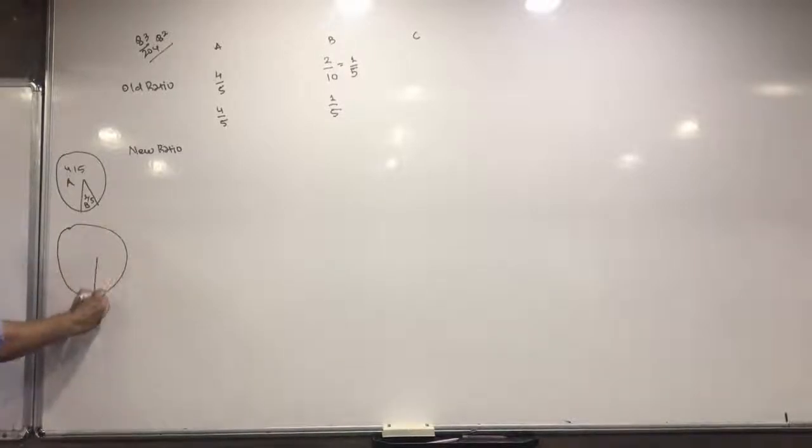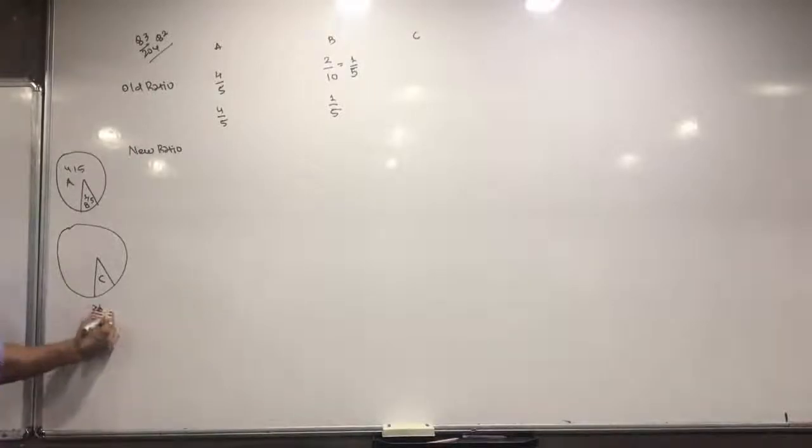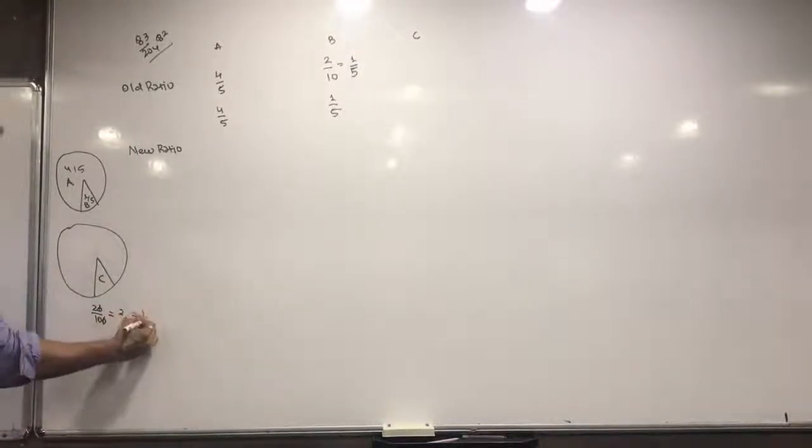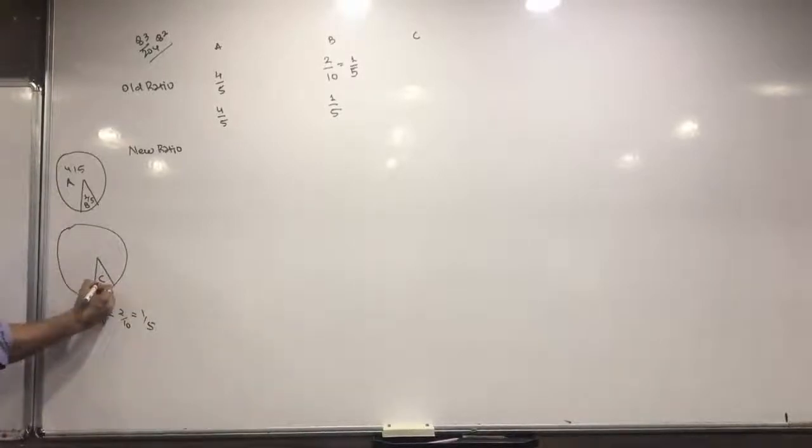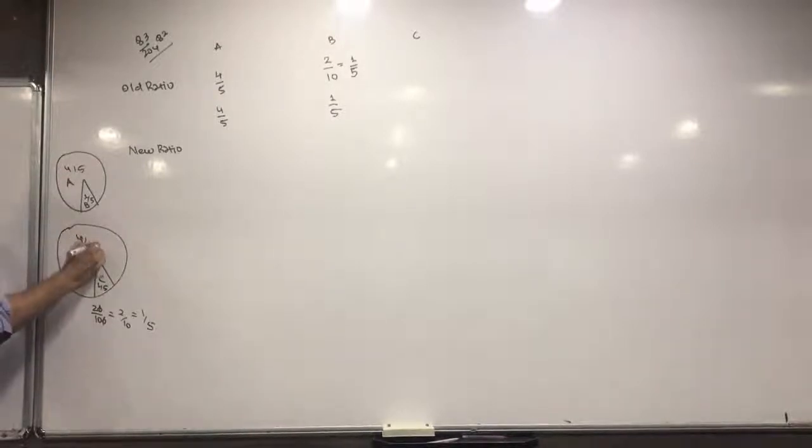20% belongs to the new partner C. Now what is 20%? 20% is 20 by 100, which is equal to 2 by 10 is equal to 1 by 5. So now C gets 1 by 5 and A and B gets the remaining portion. What is the remaining portion? 5 में से एक C को मिल गया तो 4 by 5 is between A and B. How we will distribute? In the ratio 4 is to 1.